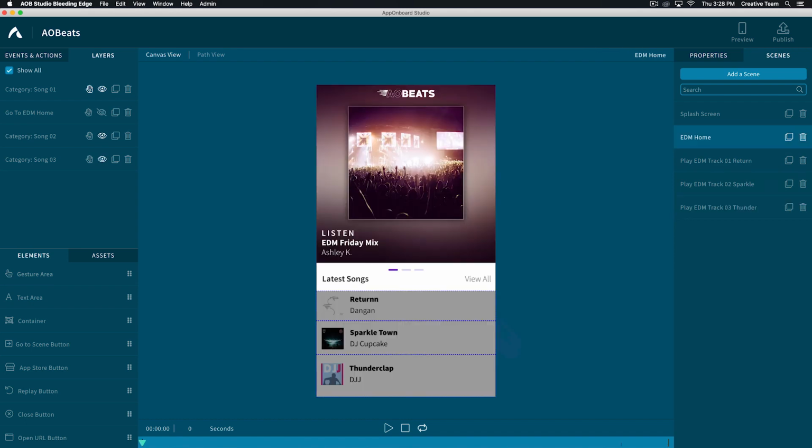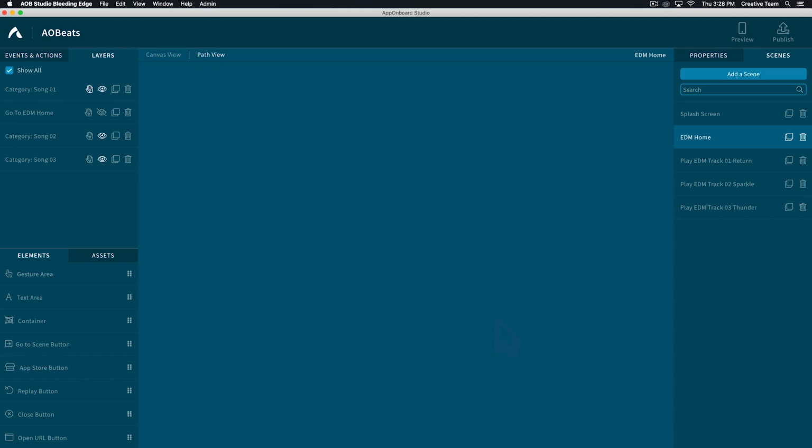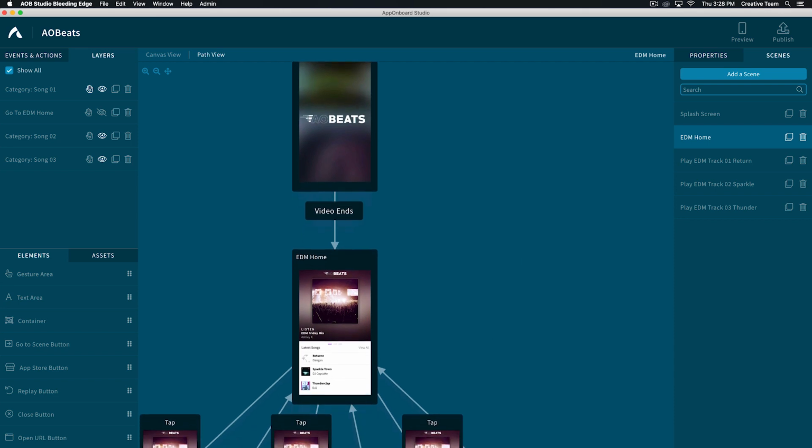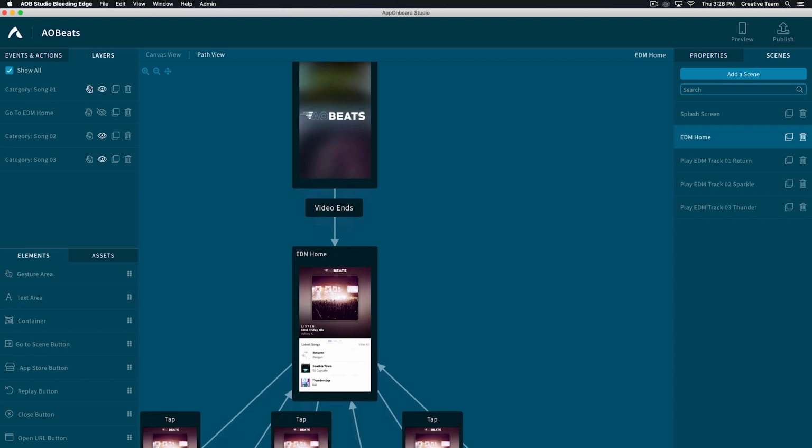Now that we've created our first category with 3 scenes attached, let's review our path view. As you can see, each of these scenes will be played and then returned to the home scene.